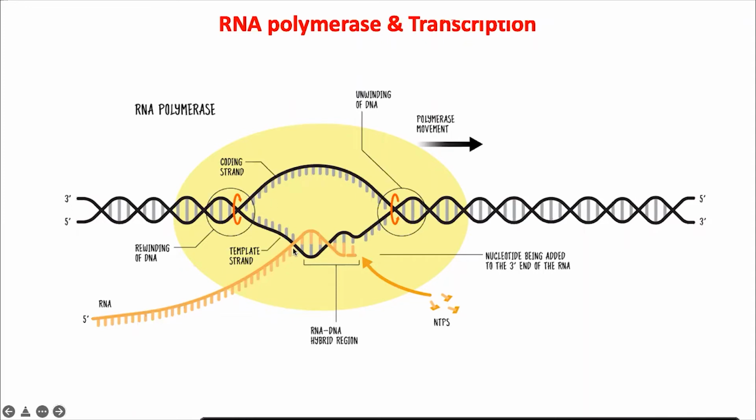of no surprise to you that this sequence over here of RNA is exactly equivalent to the sequence over here, because the sequence in light brown over here is basically a complement of the template strand, and obviously the coding strand has the same sequence as the RNA strand, except for, of course, the fact that you have uracils instead of thymine. Okay, and you can see these free NTPs which are being used, which are present in a pool. DNA is unwound, polymerase moves towards the right hand side, and as the polymerase makes RNA and moves ahead, the DNA is rewound back to its double helical shape.